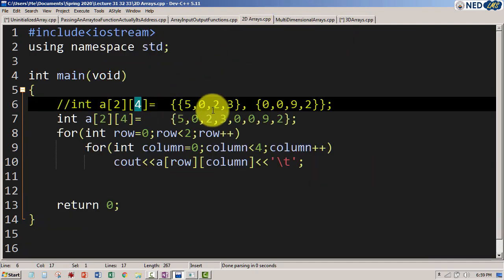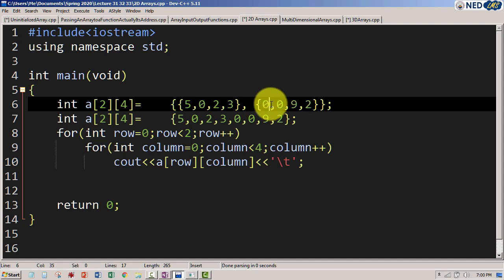Coming back to 2D arrays, I've initialized the 2D array. I could have initialized it like this in this line. So this is the first row, with column 0, column 1, column 2, column 3, and this is the second row. The size is 2 actually, so the index will go from 0 to 1. So this is the 0th row, and this is the 1st row.